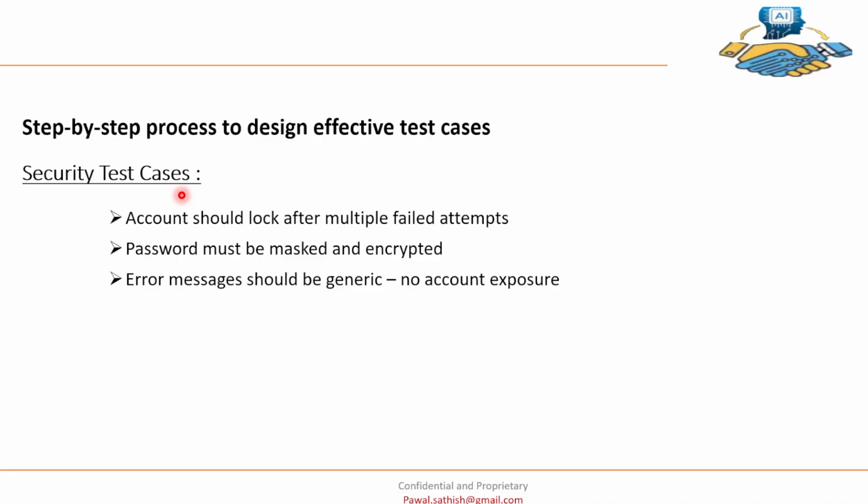We also need to consider one of the requirements was account gets locked after 5 failed login attempts. Okay, we also need to consider, then password must be masked and encrypted. Okay, and error message should be generic, no account exposure. Okay, so that means error message should be generic. It should not be mentioned anything related to users or the password.